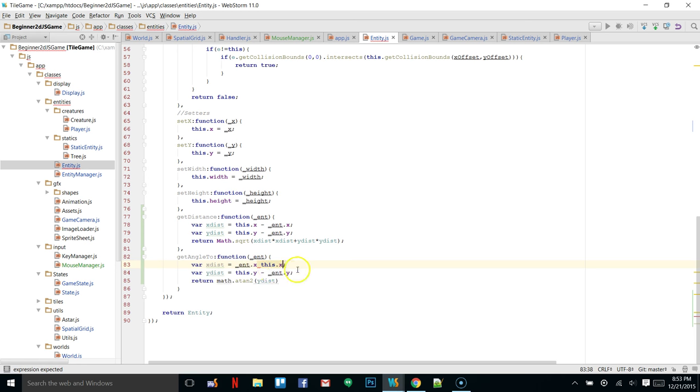So we'll use the entity's X and Y first. And this is just so that it returns the correct radians instead of the exact opposite direction. If we do it the other way around, it will give us the exact opposite direction and our character will go moving off to the exact opposite part of the screen. And then X distance here. We won't do anything else yet. We'll just leave these ones. They're all we need for now. So getDistance and getAngle2. These are going to be important to move our character where we need to go.